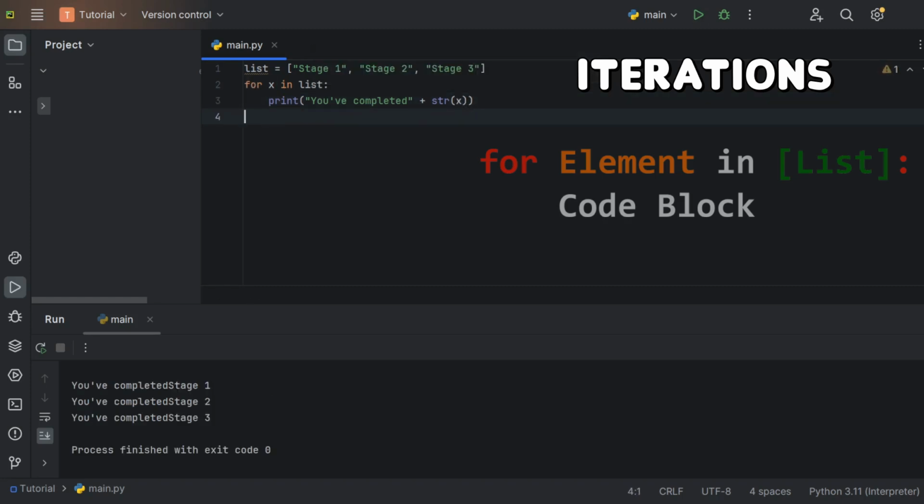So in this example, we created a list with the elements stage 1, stage 2, and stage 3. And we are now using the for loop to loop through this list and to print for each element in this list, "you've completed this list element." Which, as you can see when we run the program, gives us "you've completed stage 1," stage 2, and stage 3. This could come in handy if you need to iterate through a whole list to compare it with something. Or, for example, if you program something like a Pokemon game, you could store the Pokemon you have with you in the list, and then iterate through the list to distribute experience points after a fight.